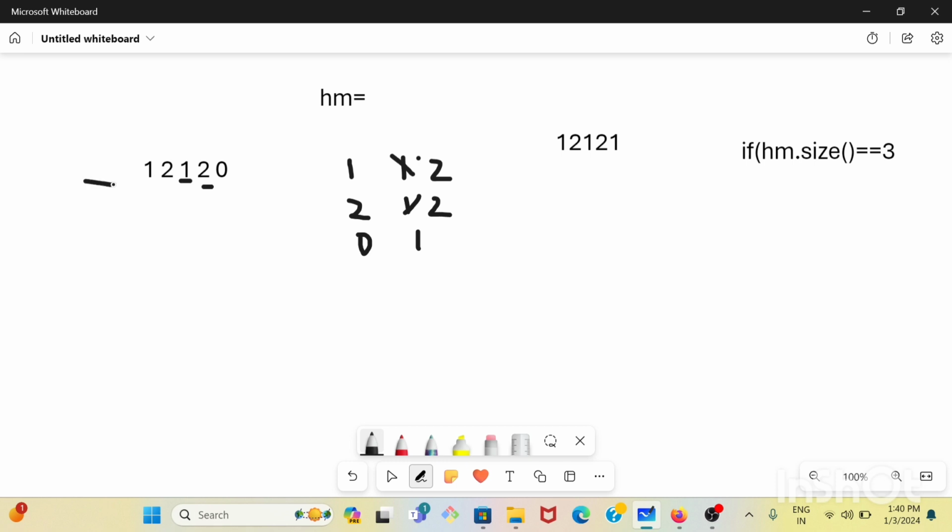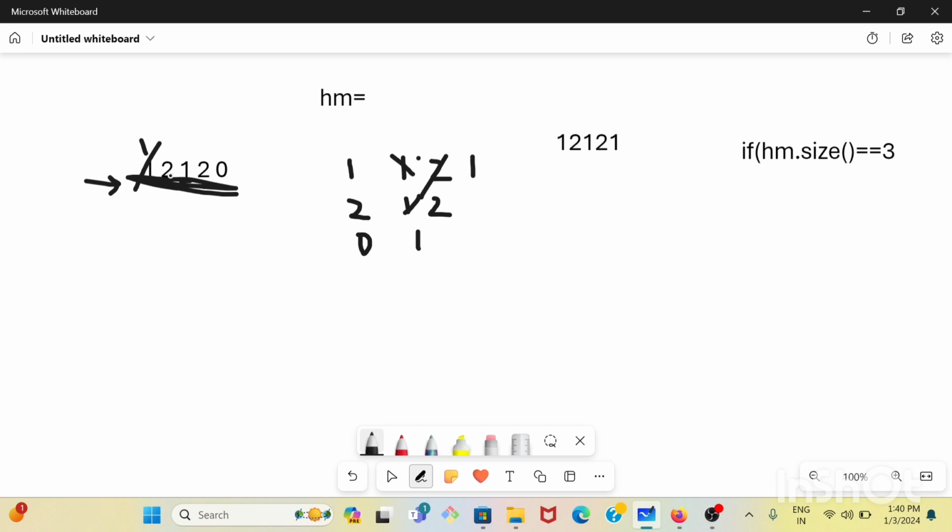Now what we do? We start from the zeroth index of our string and check. Now the main task is starting. Now we check the frequency of this 1 is 2. That means 1 is also present later in the string. Okay, so if we remove this 1 from the string, there is no effect on our substring. So 1 is removed from the substring and the frequency is also reduced to 1.